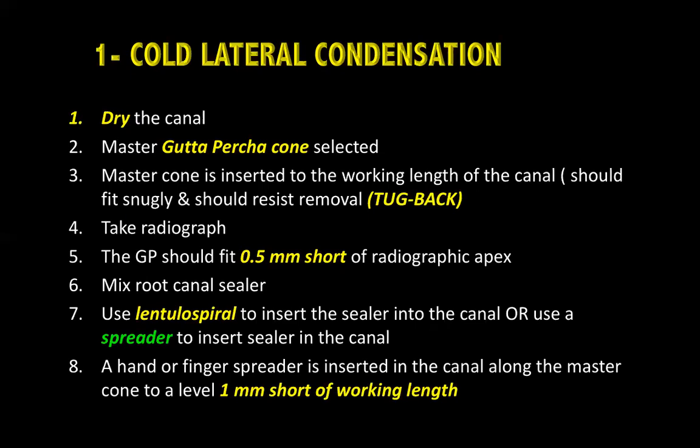Dry the canal by means of a paper point. We have established the working length. We know the working length. We know the master apical file, and the same paper point size as the master cone, we'll select that paper point and mark the working length on that paper point, whatever the length is, so that our gutta-percha does not try to cross the apical constriction.